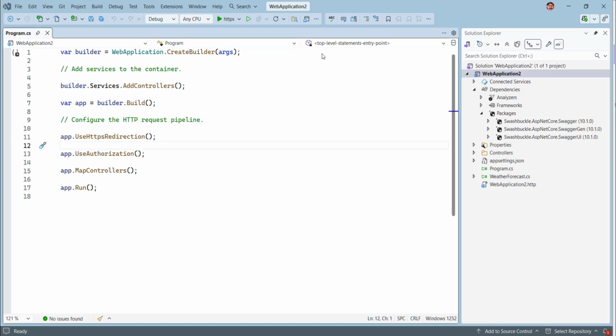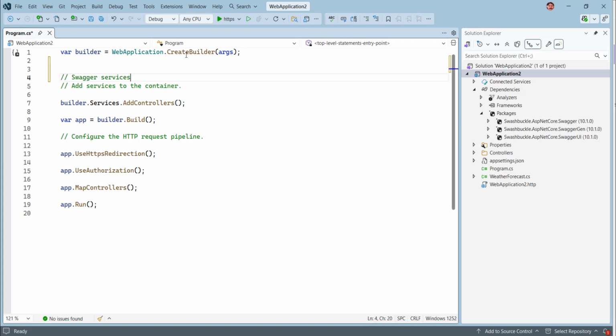Now what we are going to do is change something in the Program.cs file, because we need to add this service for the Swagger here, and after the Swagger, definitely we need to apply it in the pipeline as well. So let's add the service first.